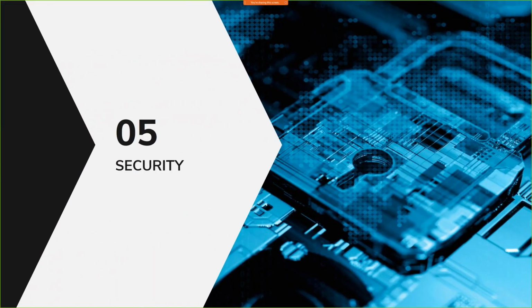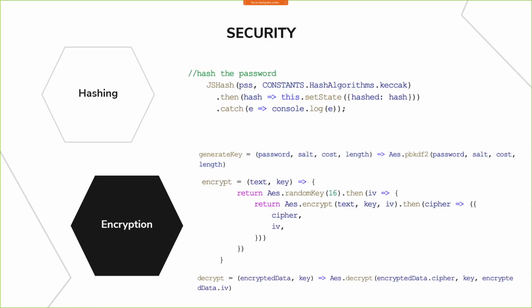Next, we will talk about the security aspect of our project. So first, to maintain security in our implementation, we included encryption and hashing. The user passwords that are used for authentication purposes and that are stored on the NFC header are hashed. That is to prevent anyone that might have access to the data to view the passwords. The function shown at the top is how the hashing is implemented. It takes in the password and the hashing algorithm, which in our case is Keccak or SHA-3, and it outputs the hash.